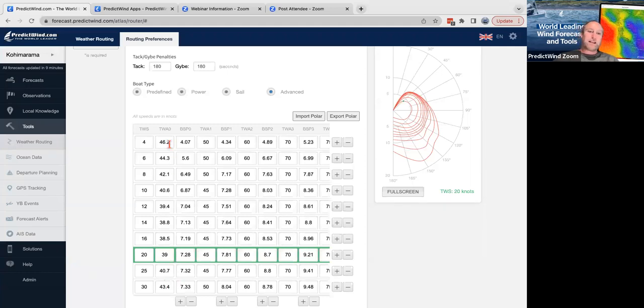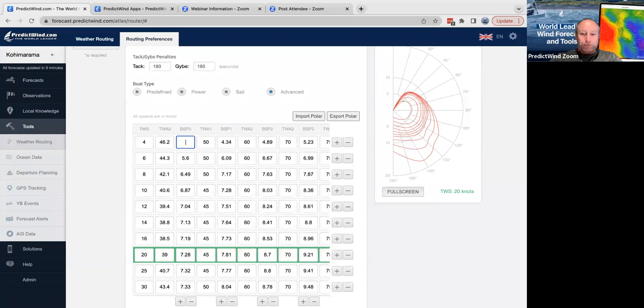This next column is actually my targets, so my upwind target true wind angles. At 4 knots, straight away I can see that this isn't that realistic. We see a true wind speed of 4 knots and a true wind angle of 46, and it thinks I'm going to go 4.07 knots, and I'm just not.